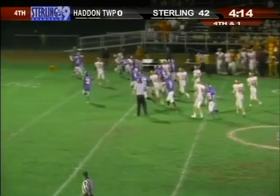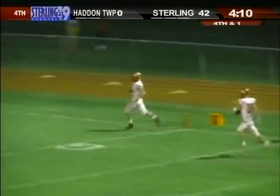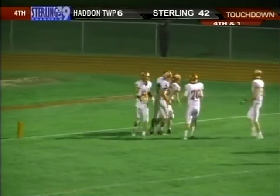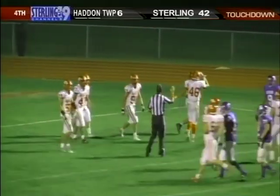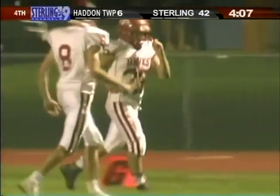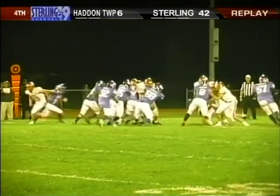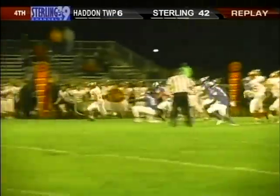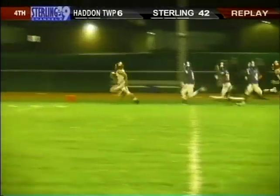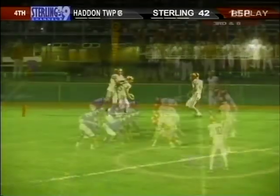Handoff again, going to Festinger. Festinger down the far sideline, and he's going to go all the way. Eli Festinger from 51 yards out, and Haddon Township is on the board. Well, earlier in this series of downs, we saw Festinger with a nice run, getting the first down, and he's rewarded there, going up the right side, showing some speed. You thought at a point he'd get pushed out of bounds, but really turned on the afterburners right there, and once he got past that last defender, he was pretty much gone from that point on. It's good burst of speed down that right side, especially youth football game on Friday.